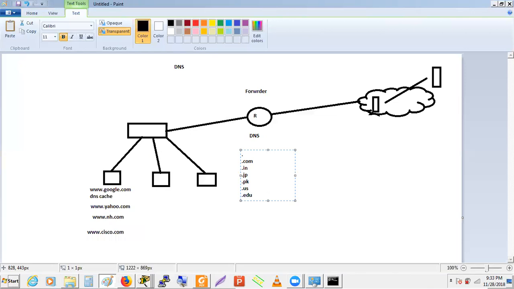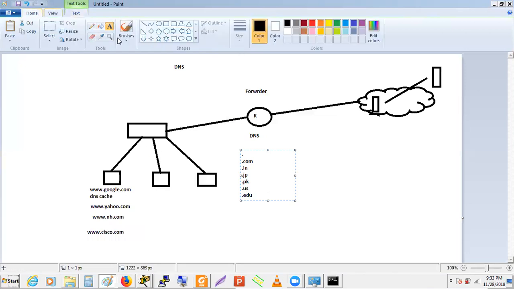These are the top level domains. So a partial answer will be given, the .com server's IP address will be provided, and then our query will be raised to the .com server.